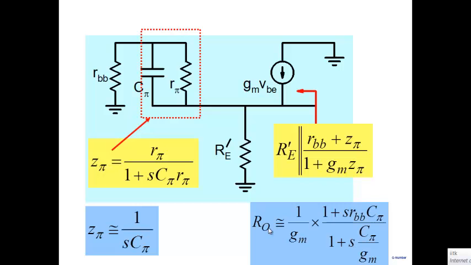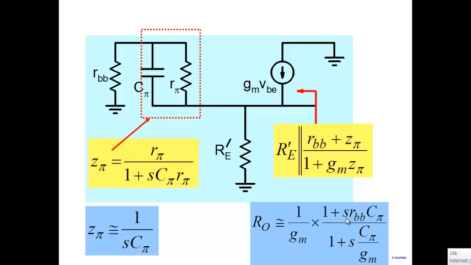And if you look at this R0, 1 over GM, that's what we said at low frequencies. If you put S equal to 0 here, the net impedance looking from the emitter would be 1 over GM, if Re dash is large. So we are ignoring Re dash. So 1 over GM, which is fine. But these are the S terms that are there here. So 1 over C pi by GM and S RBB C pi here. So the source of the inductive term is this particular term.